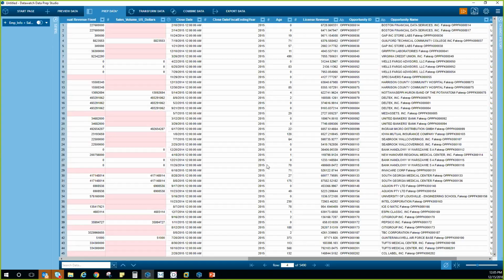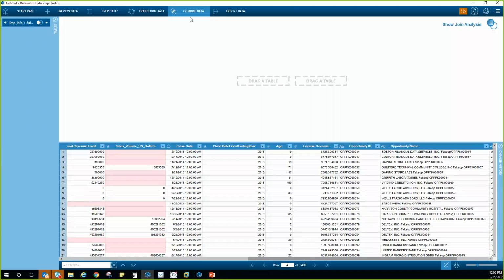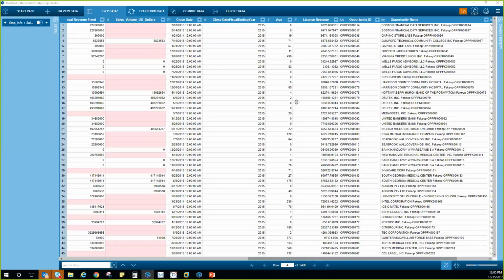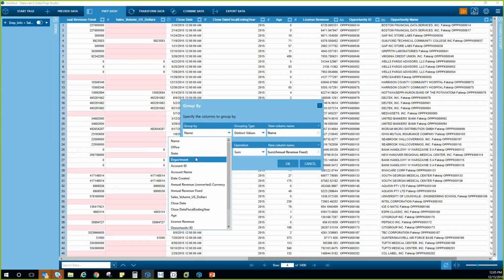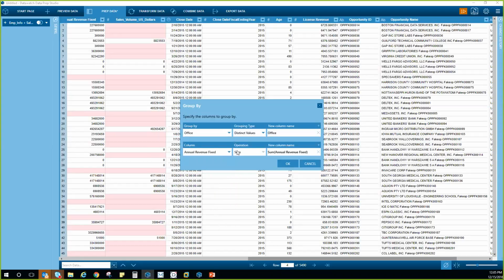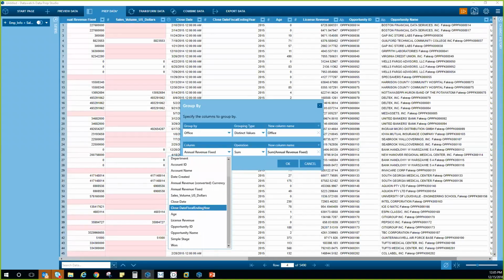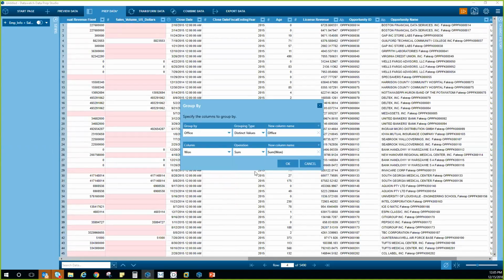So now that we've gotten to this point, we have everything set the way that we want. We can perform a summary on this table. As I mentioned, I want to see just that finalized table that summarizes the opportunities based off the office. So I can do that. Let's not combine, my apologies. I want to transform this data, and I want to group this together. I want to group on the office that the opportunity came from, and I want to sum all those ones that we have. That's why we created that column at the end that gives us the value of ones. We're going to just call this total.